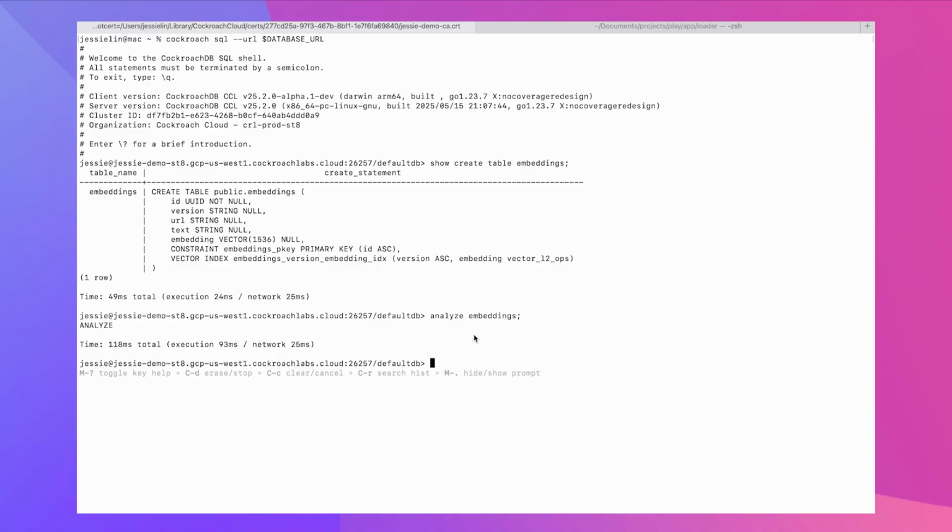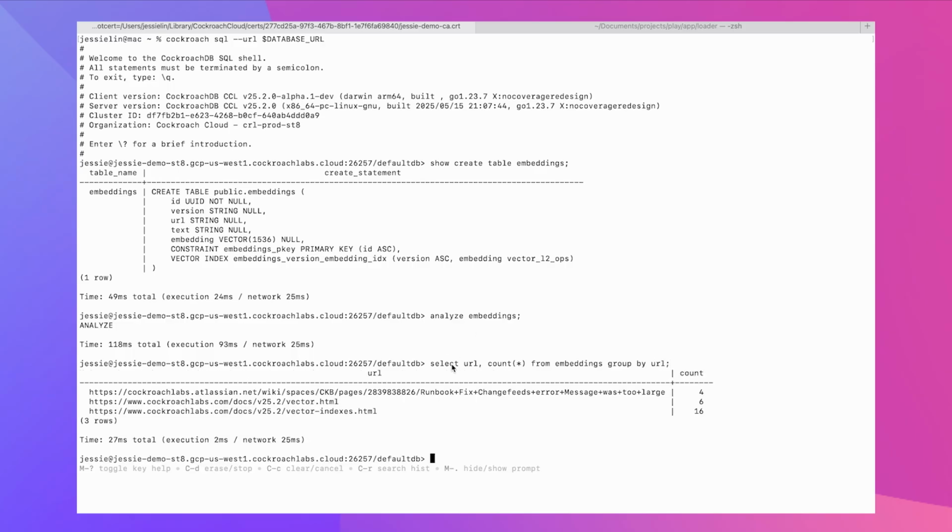And now we can take a look. All right. So we have the embeddings loaded.